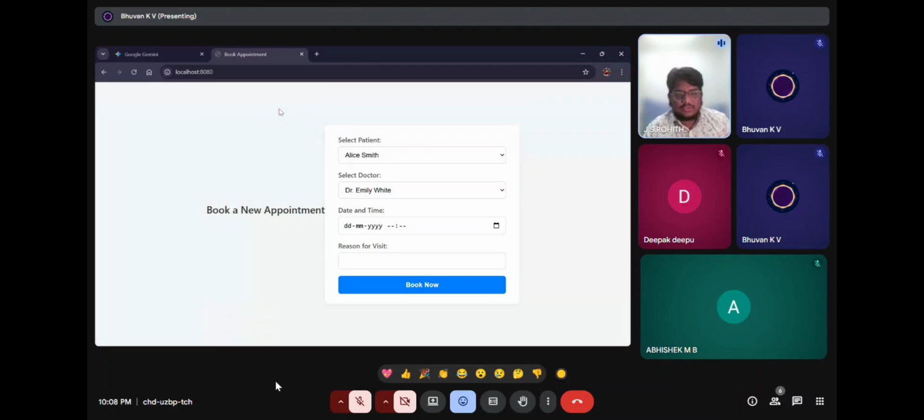And this is the interface of our project. First, we have to select the patient name. Here we selected Alice Smith, and next we have to select a doctor.